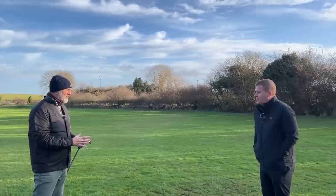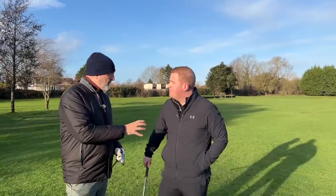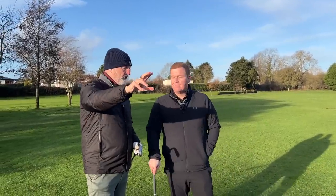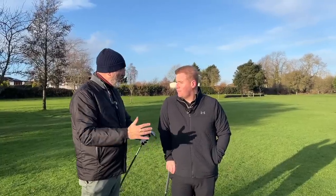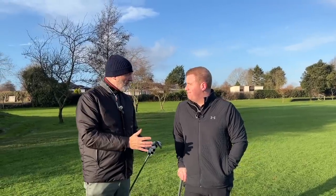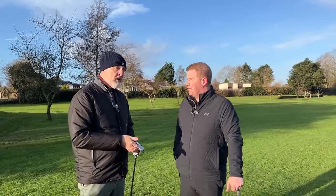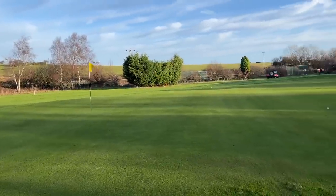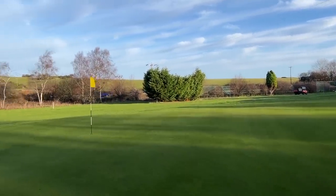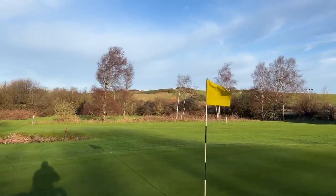So the big question is: who is this suitable for, and why would you want to go with P790s when a lot of people can handle the P770s just as easily? Before we move on, looking at those previous shots — we basically did the opposite: I hit the better shot with the older version and vice versa, so it was based on strike more than anything. There's no real marginal difference between the two clubs.